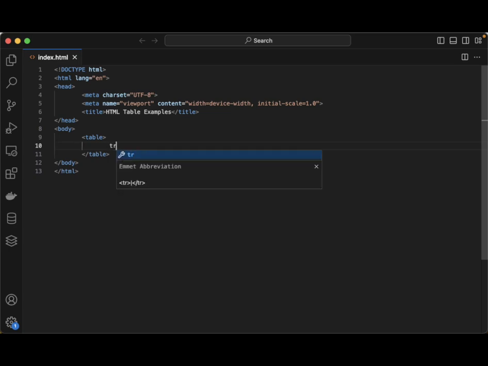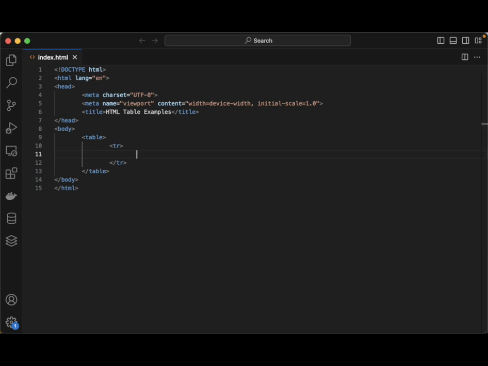Then we also have a TR here, and this is for a table row. In here, we want to put in cells, and that could be this TD element. So we can say something like cell 1. Actually, let's make it a little bit clearer.